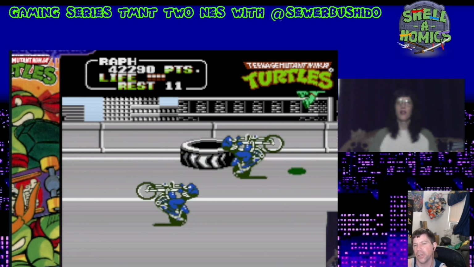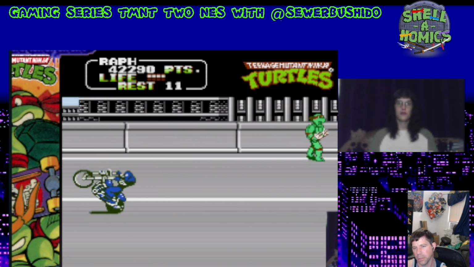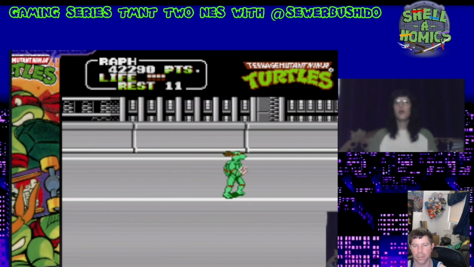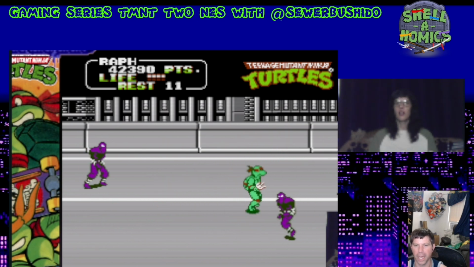That's huge though, because the only other spot I recall as a kid was trying to grind those missiles in the sewer at the bottom. That is another spot where you can grind. Yeah, I didn't think about that. But you can just turn up extra lives in the menu on the Cowabunga collection or whatever. It doesn't matter.